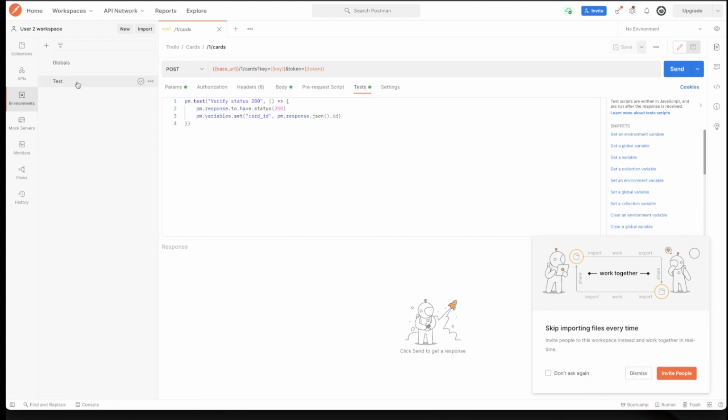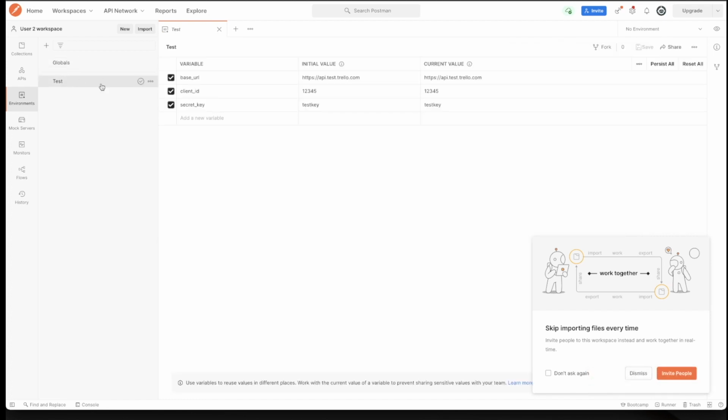The moment I do that, I can click on test, which is the new environment that just got added. And I have the variable name, client ID, and the initial value, and the current value is the same as the initial value. So they can now just go ahead and update their client ID. Let's say they have registered with their new client, and now they can simply add that over here. And the same way for your secret key, if they have got that secret key, they can add that in over here as well.